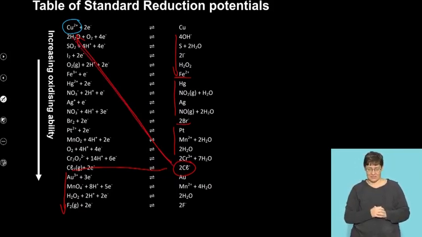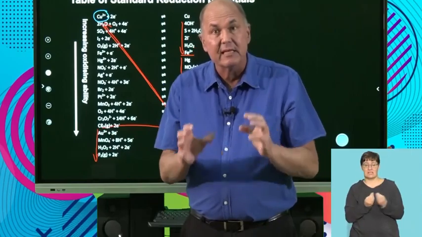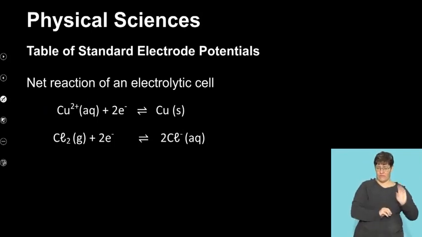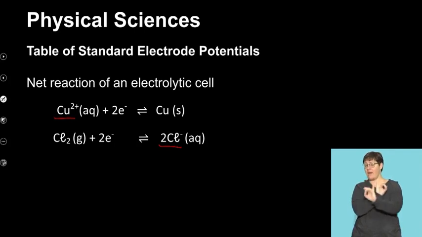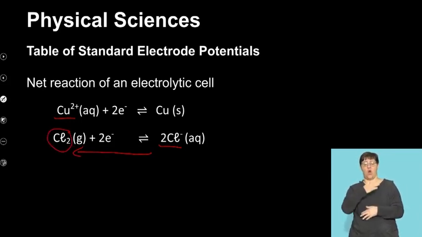So we pick up the reactants. We have to start with the reactants. Don't get the reactants and the products confused. And so we've identified the reactants as the chloride ion and the copper ion over there, and we can then write down the equations. So you can see there's the copper ion, there's the chloride ion, and we've just extracted the equations off the data sheet. But now we're going to have to say which one is going to react. Well, clearly, the chloride ion will react to give us chlorine gas, and that is the oxidation reaction.